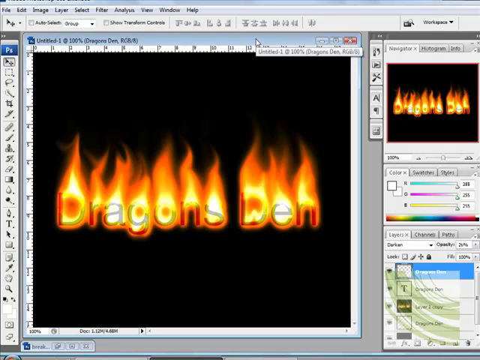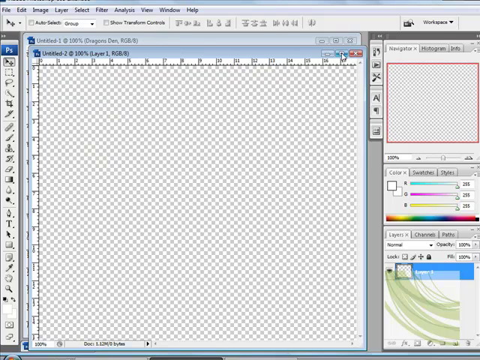Okay, in this tutorial what I've done is I've created some nice flaming text, and I've done this without using any plugins, so we're just relying again on Photoshop to deliver some of its really cool stuff. And I'll be doing this split across two tutorials, so I'll do the first part, we'll create the text and the effect, and then we'll really get into and rework some of the details a bit later. I've done this in a couple of minutes, so it's really a rough one, but I'll create a really good one with you guys.